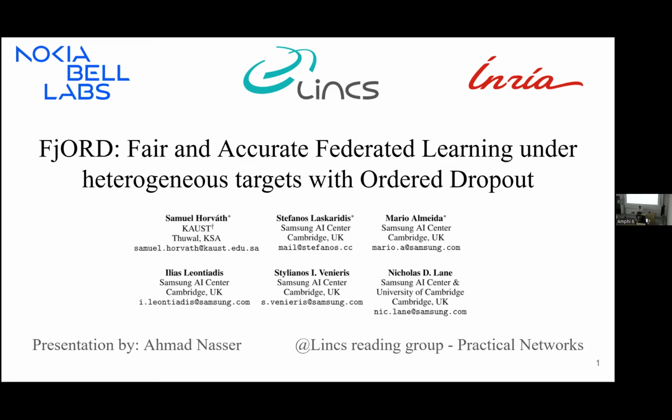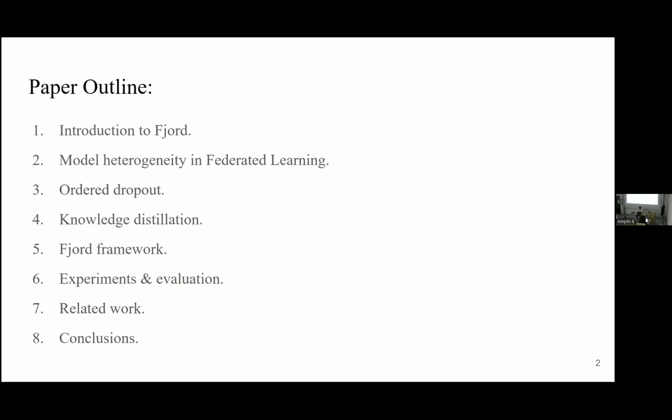Basically, today's paper is a training algorithm for federated learning under heterogeneous targets using a technique called ordered dropout. I will get into that in a minute. After an introduction, we will go through what model heterogeneity is. I will introduce two techniques they used in this paper, which are ordered dropout and knowledge distillation. I assume most of you know the latter. Then I will introduce the framework they used and some of the experiments they did.